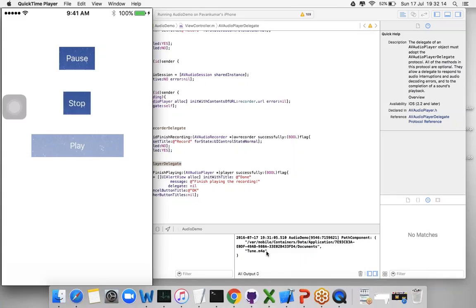3, 2, 1, start. Hi, this is a sample demo on audio file recording. Thank you so much. I'm going to stop now. It stopped. Now, whatever I did, it just went to this folder and now it's saved. Let us see. Try to hear, because as I connect this lightning cable, the voice will be a little bit slow. So I'm going to press the play button now. Ready, start. 1, 2, 3.